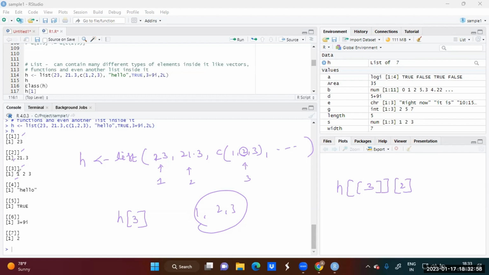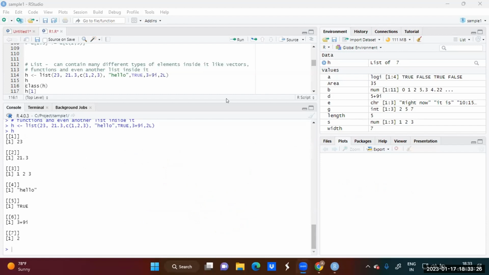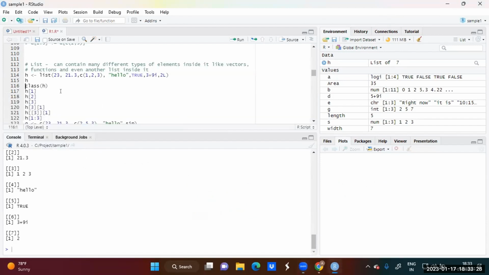Each index position starts with 1 only. But within this vector, if I want to pick a particular value, then you have to give double brackets 3, single bracket 2, so that it will pick it. Now h is giving whatever data types you have given, showing them as they are.